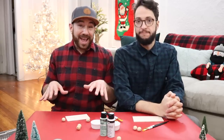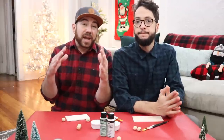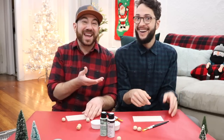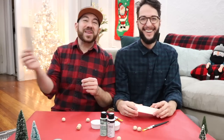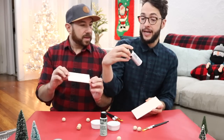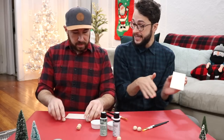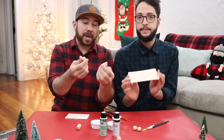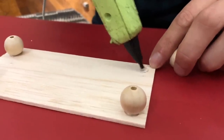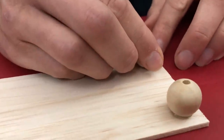So our vellum paper is drying and we're getting a little worried that once we create the whole thing and put it all together, our Christmas tree is going to be a little flimsy. So we want to create a sturdy base for it. We're using a piece of balsa wood. We're going to be using some Folk Art paint — this is great because it's multi-surface so it should be perfect. We're going to add little feet by adding beads, gluing it right to the base, going about a half inch in on each side.